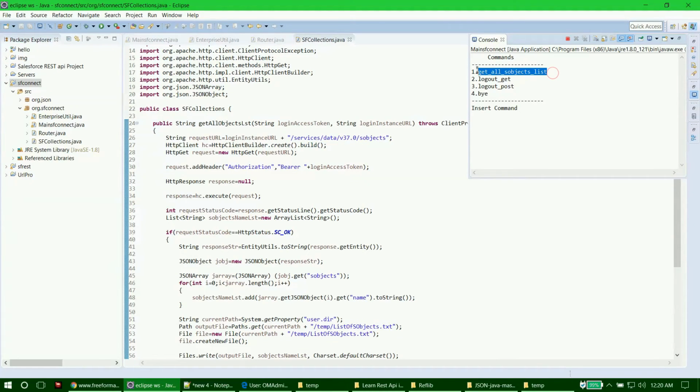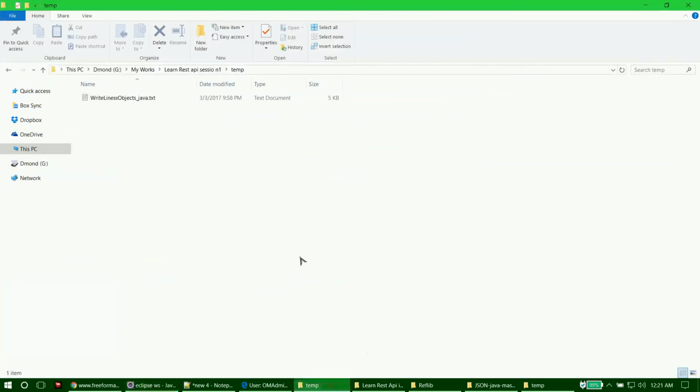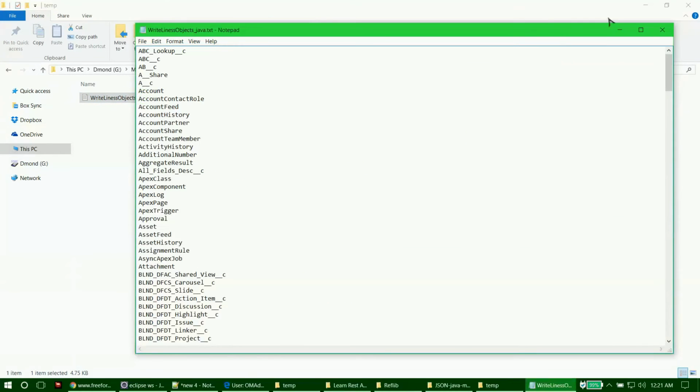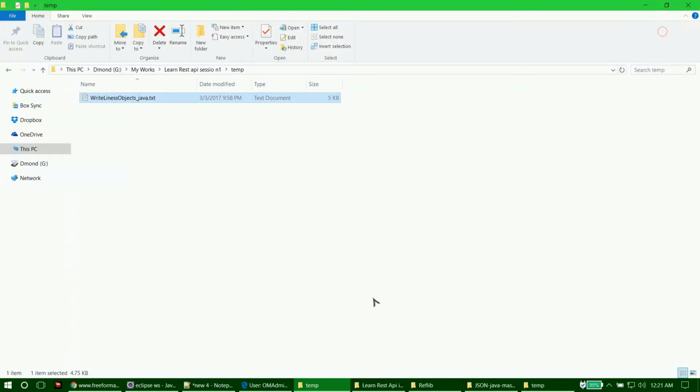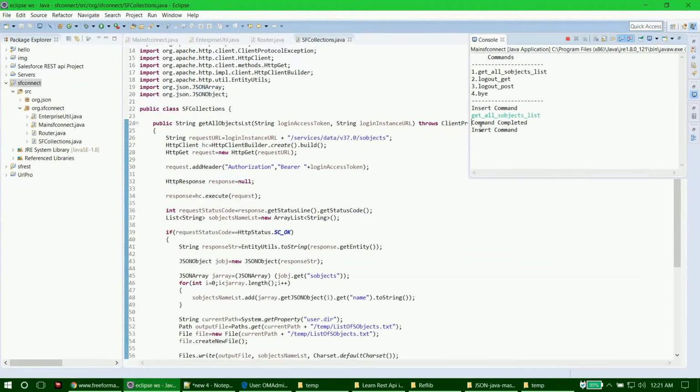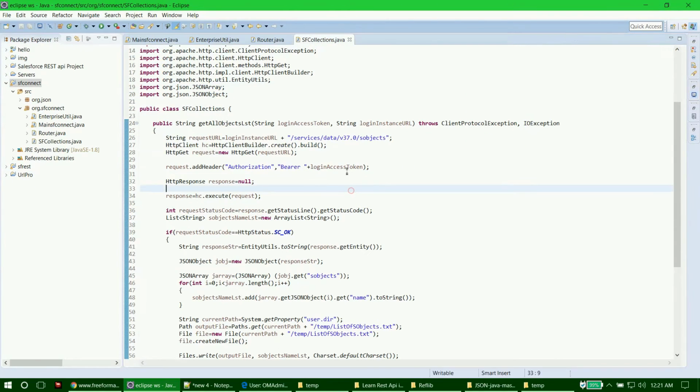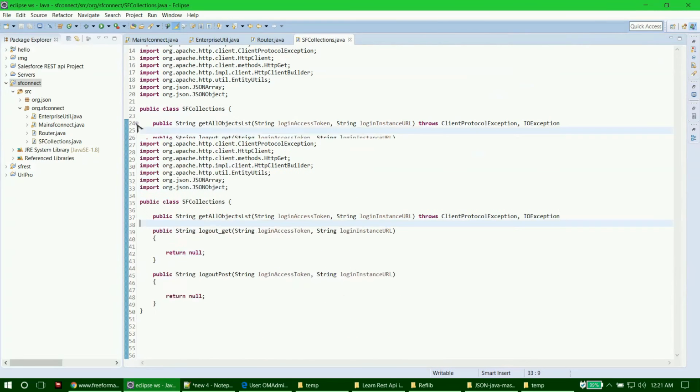Okay, so we get all the list of objects here. So the program is working correctly.